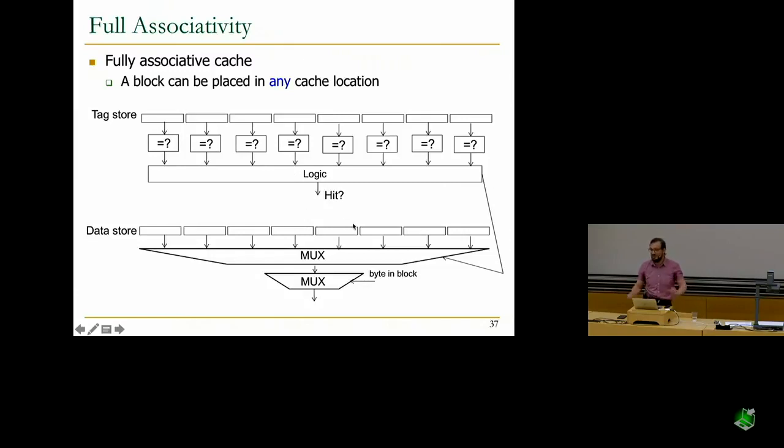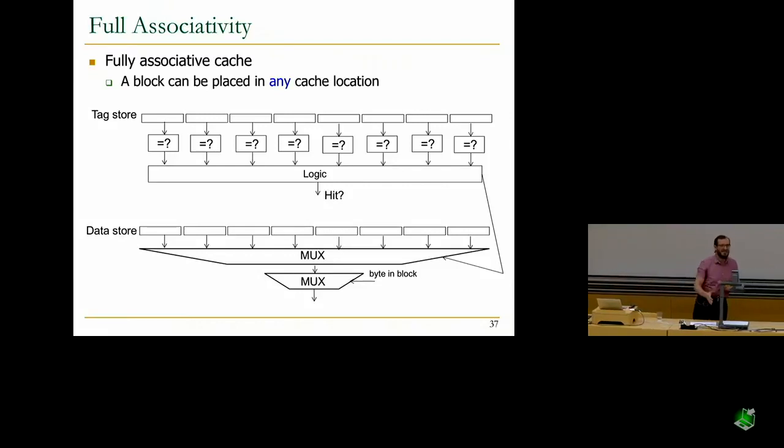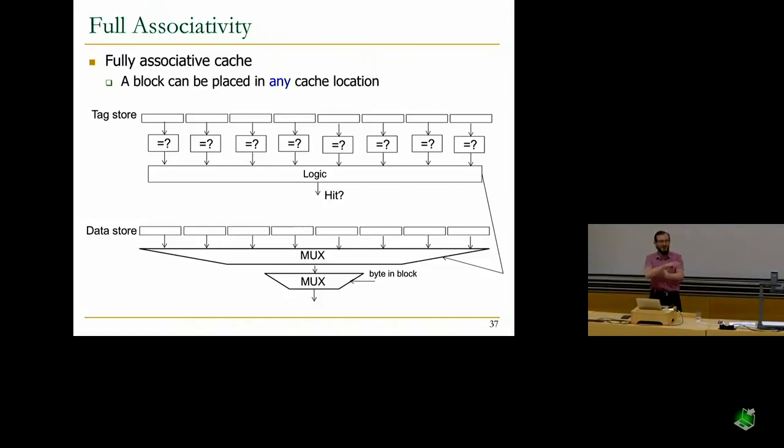This is the most flexible cache design, clearly. There are no conflict misses here, because you're limited by the capacity of your cache. There is no index bit. You're really not conflicting with anyone else, if you will. You're really limited by the capacity. So now you can actually sustain accesses like A, B, C, D, E, F, G, H, and that repeated. But you cannot sustain accesses like A through I. So if you're repeating through 9 blocks, well, you're out of luck. You don't have any more space in your cache.